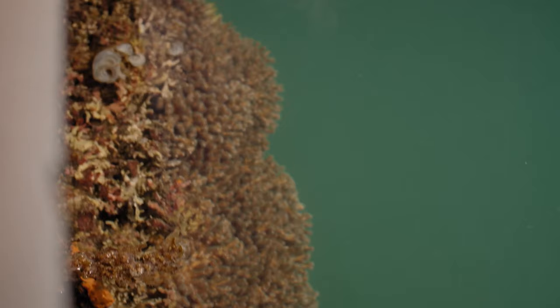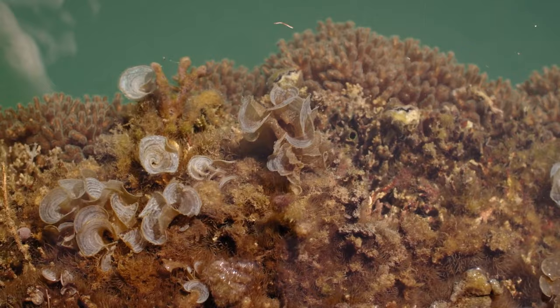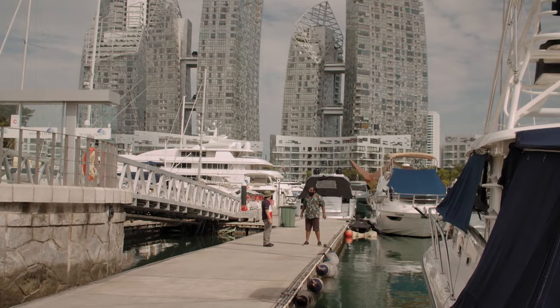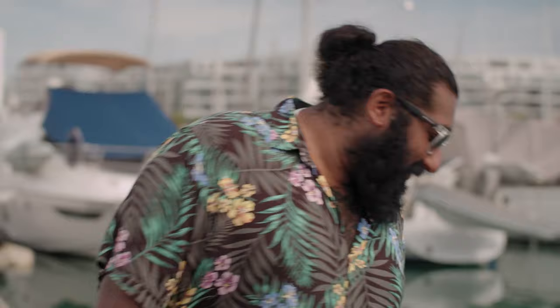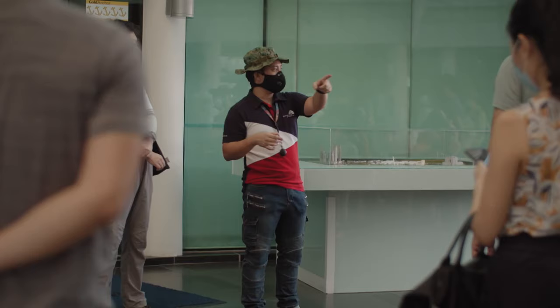Ooh, are these all corals? Yeah, those are all corals. There's lots of marine life here, including things like anemones, different kinds of algae, seaweed. So what makes this place a biophilic design? Well, biophilic design is basically any structure designed to bring nature and people closer together. So by that virtue, you are already experiencing nature firsthand. You're on a pontoon, you're not getting your feet wet, and you're enjoying the marine life that is just over the edge. The marina is usually only accessible to those berthing their boats here.